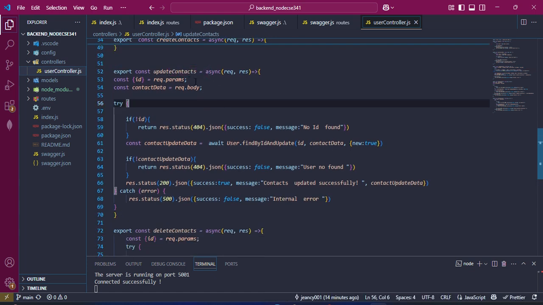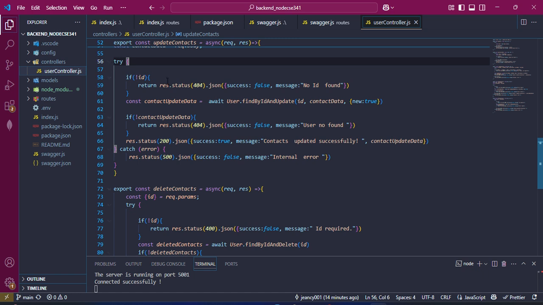In update, I get an ID from req.params, and I also get data from req.body. I also check the ID. If it exists, I run the program. If it doesn't exist, I return this error message.